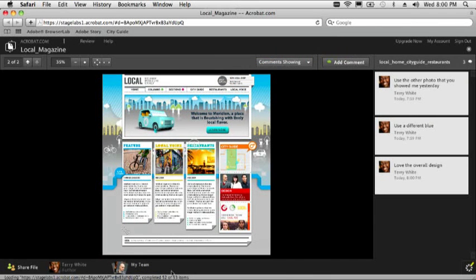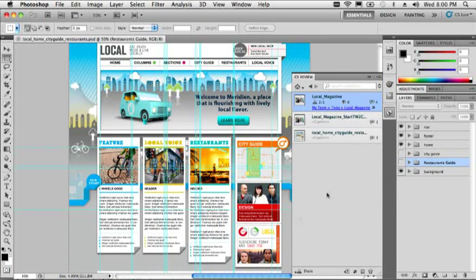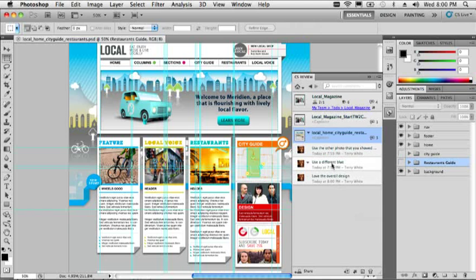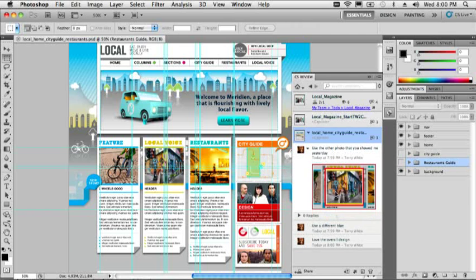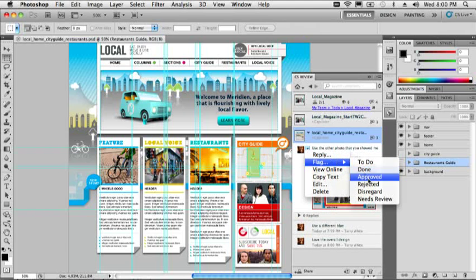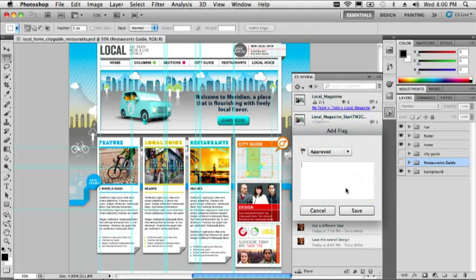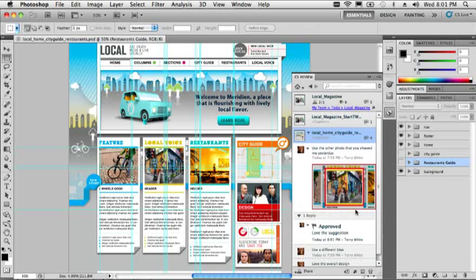However, let's head back over to Photoshop and see what's been going on. And like magic, Photoshop has been detecting and working with CS Review, and it's seeing all the comments that are coming in right inside of Photoshop. So I can actually go in and click and see what the comments are. It shows me exactly where those spots are in the actual layout. I can, of course, reply just like I could on the InDesign document or InDesign part. And I can say, yep, that's approved. Love the suggestion. So now I'm doing my replies directly inside of Photoshop CS5.